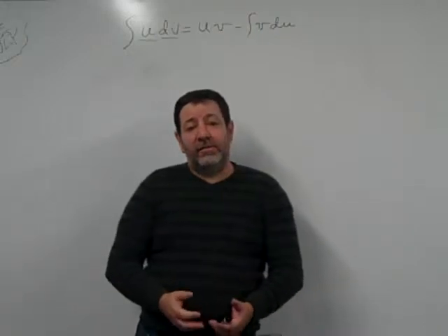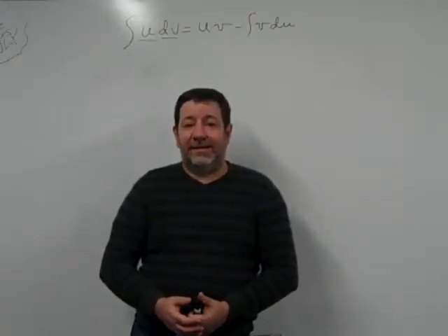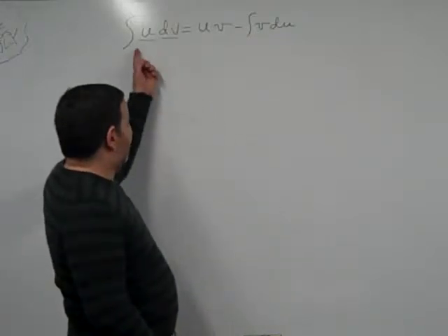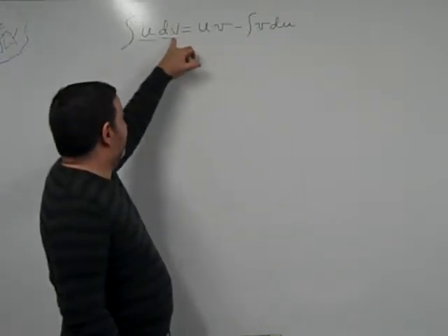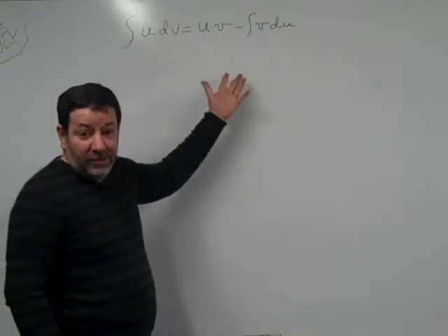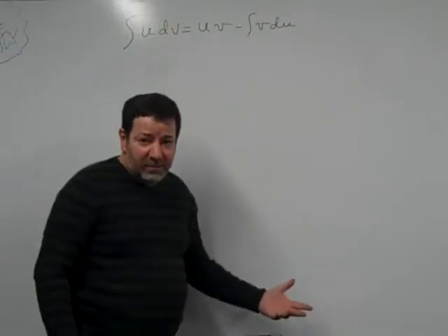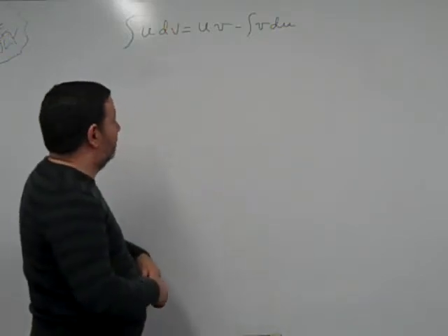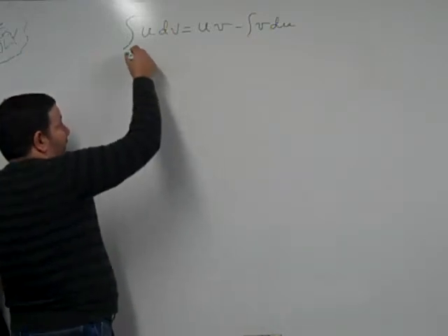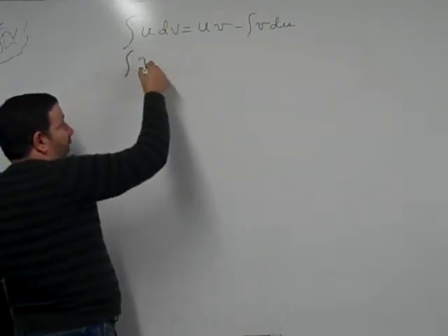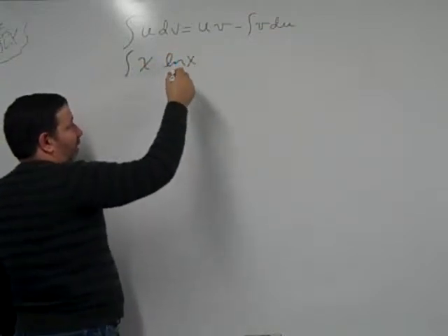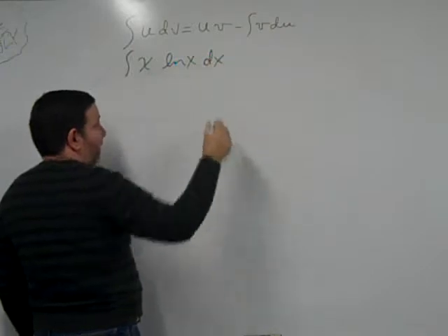I'm going to solve an integral by using the technique known as by parts. And this here is the formula. In the full video, I actually show how you can easily derive this. That way, anytime you forget it, you can come back and figure it out. How about we use by parts to solve this integral? The integral of x times ln of x times dx.